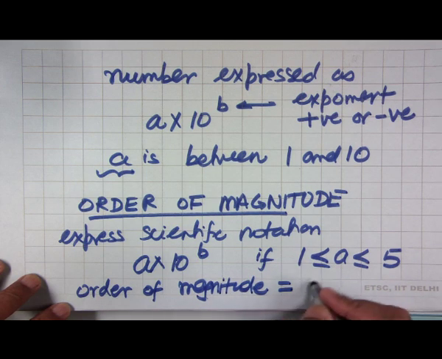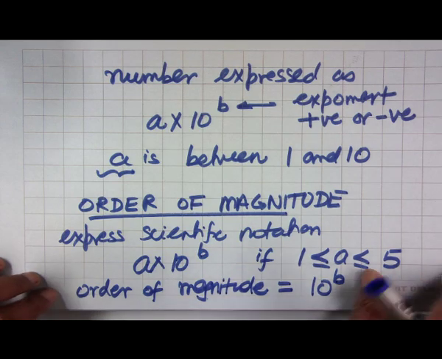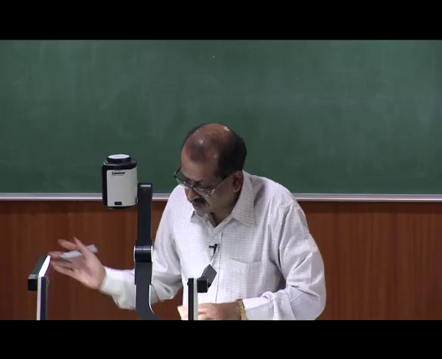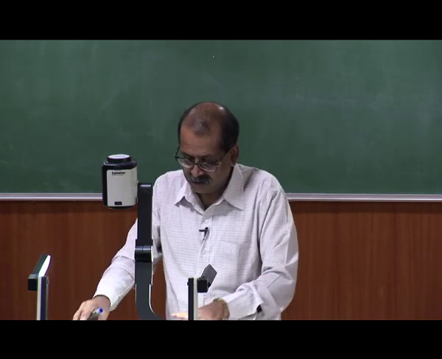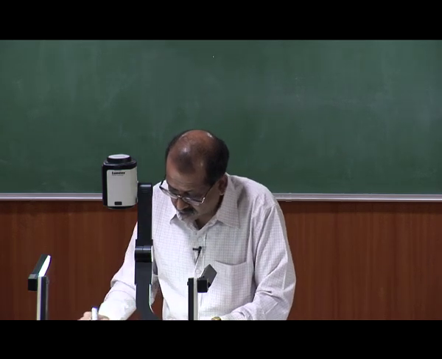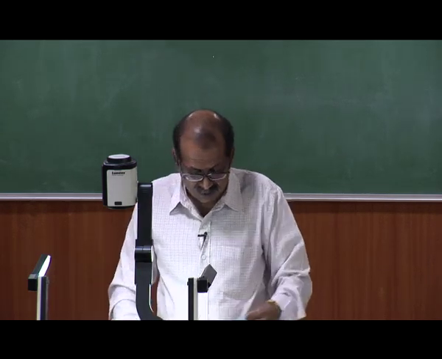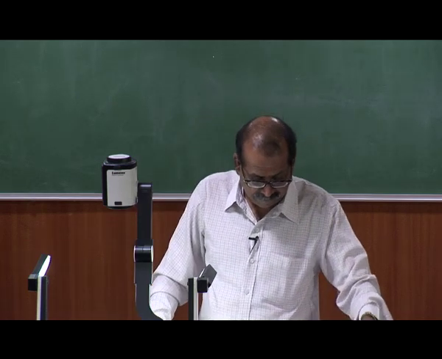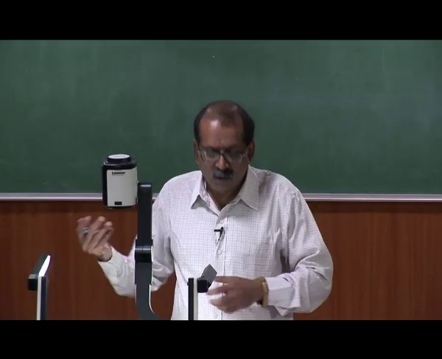is equal to 10 to the power of b, or rather we call, one minute, I need to change the last part. I will start from order of magnitude, a into 10, up to here it is fine, after this change it. Let me take this again from order of magnitude. Okay, let us continue.